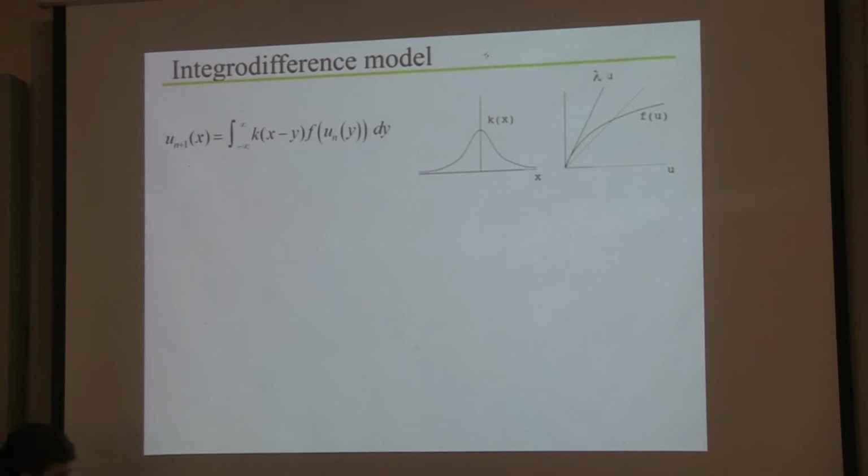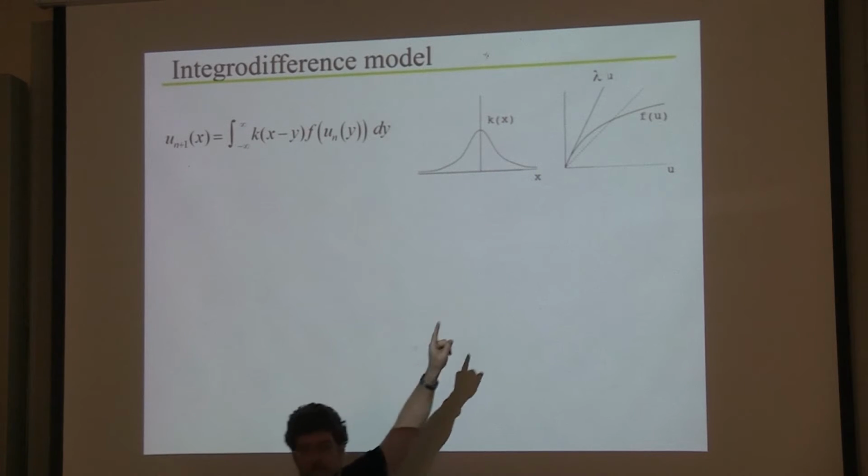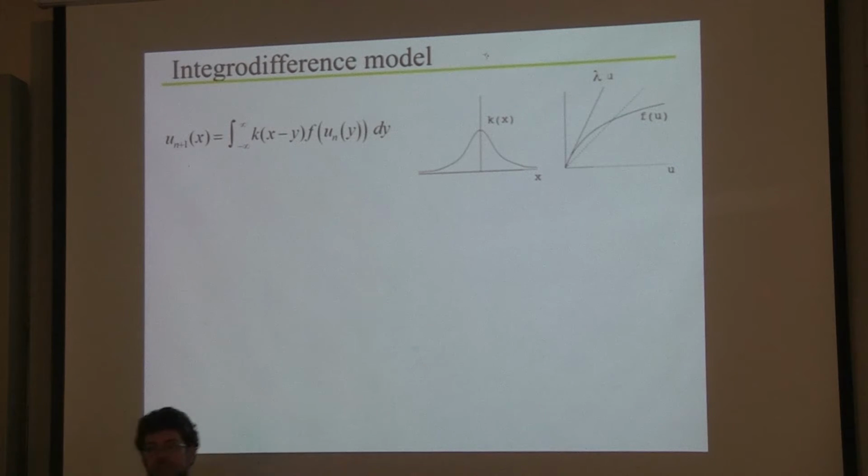And they go back to that lecture on Monday where we were looking at a discrete time growth process. The population at one time step is a function of where it was at the last time step. And so n here is an index for time, and f is a nonlinear growth function, shown in the top right-hand side. For example, that would be something like the Beverton-Holt function that we saw from lecture on Monday.